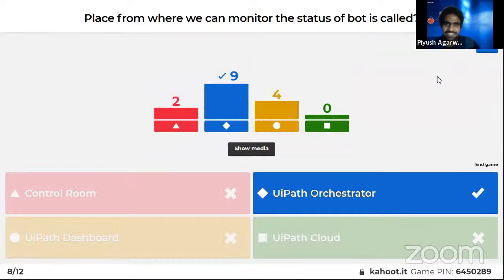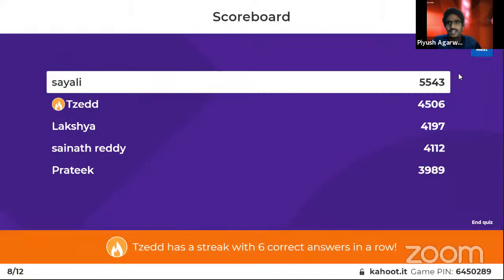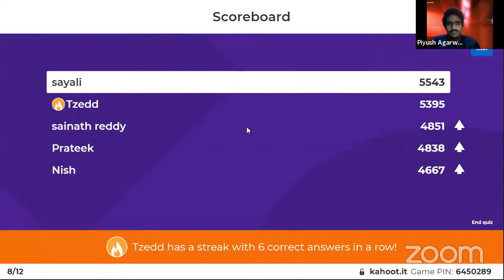UiPath Orchestrator. Correct, guys. UiPath dashboard and control room are just some keywords I have used. In UiPath, basically we just call it UiPath Orchestrator. You can monitor the bots, you can create the bots, machines, and so many things. Once you are complete with the foundation course, start learning about Orchestrator. It has so many features that can help you with your automation. And we see Z is on streak 3 and has come up to the second position. Great.